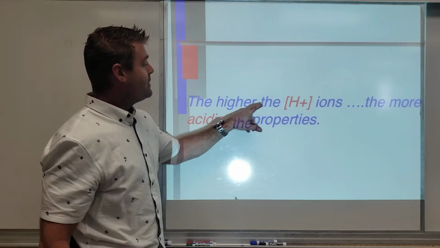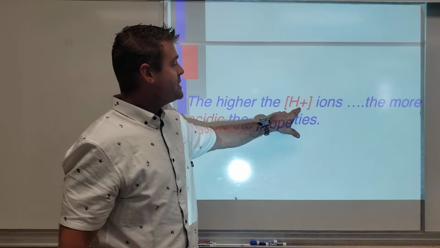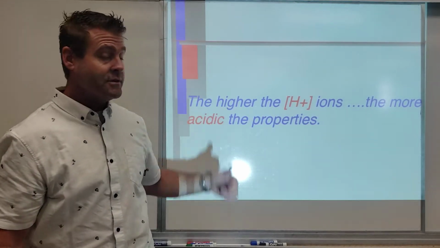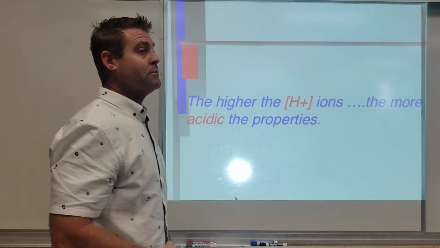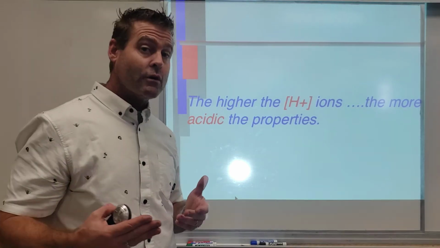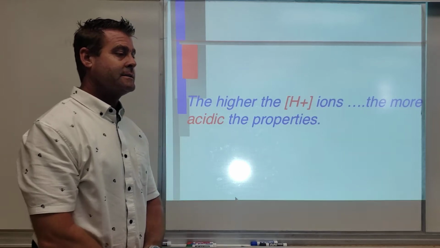Remember, when we put something in brackets, that means concentration. The higher the concentration of H+ ions, the more acidic the properties. The more reactive it is, the more it's going to react with metals, for example, to produce hydrogen gas, and the more sour it might be. So it all has to do with the presence of these H+ ions.